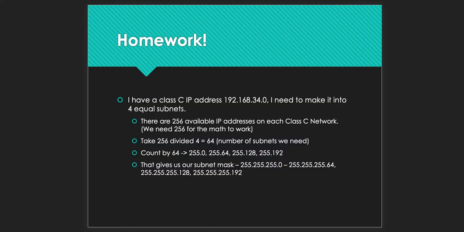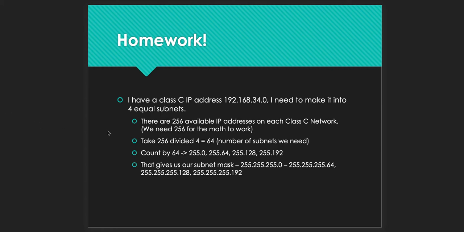But sometimes we do need to break things up a bit. So this is where I'm going to get torn apart by the purists, and I'm okay with that. Sometimes you need to do things by the math, and sometimes you need to do things by the reality. The reality is my number stops at 255 when I'm dealing with a subnet mask. But to make the math work, I need to use 256. As long as you remember 255 is the reality and 256 is how you make the math work, you'll be fine. There's actually Cisco documentation out there that has this exact kind of math. So sorry about having to use 256, but as long as you remember you need 256 for the math and 255 for reality, we're in good shape.